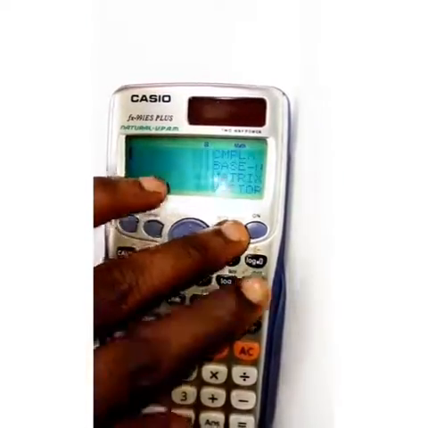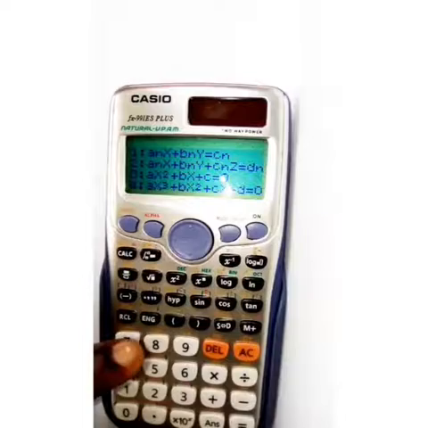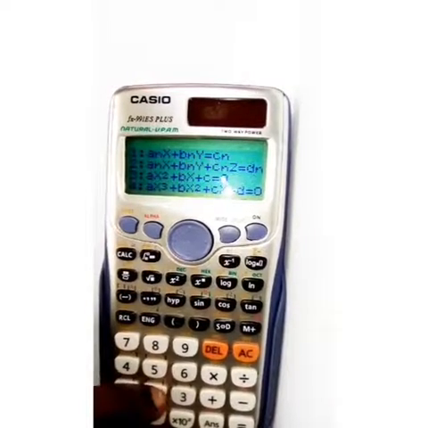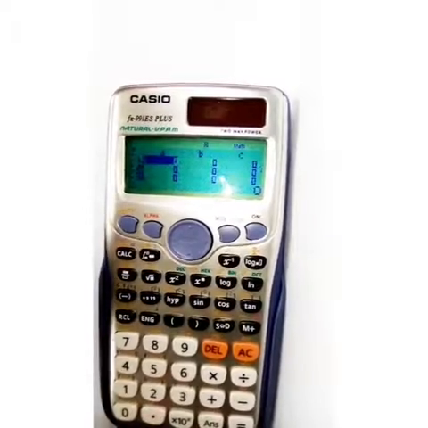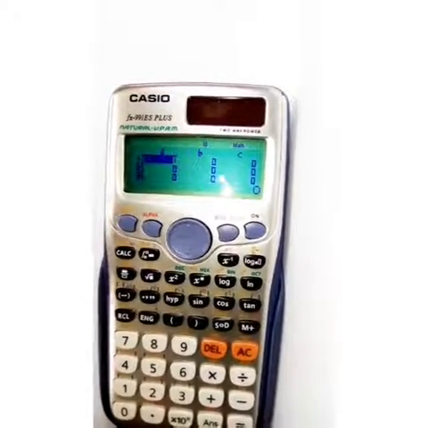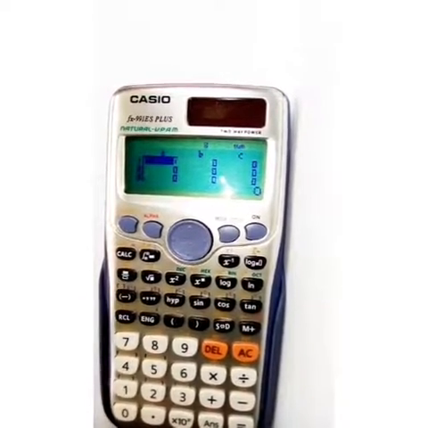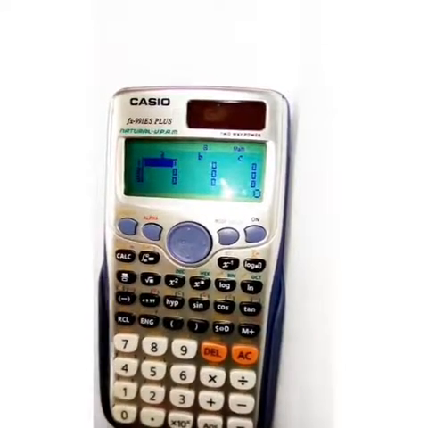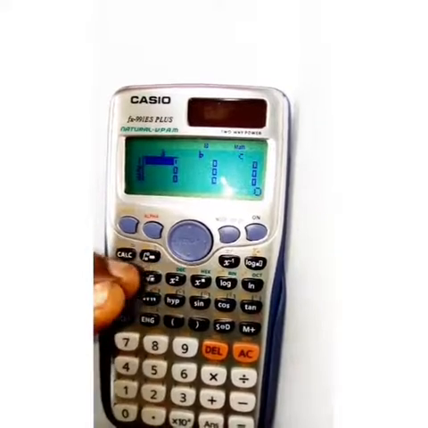I have to go to mode 5. I'm sure you should be familiar with this now because I've been doing it for quite a long time now. So you see this one is different from the first one. The first one was having just 2 rows. This one is having 3 rows. So for the sake of this tutorial, I'll be handling this question.